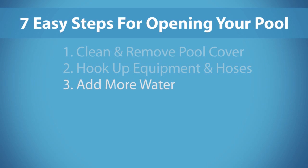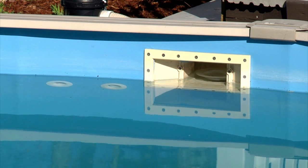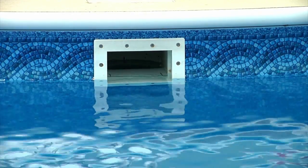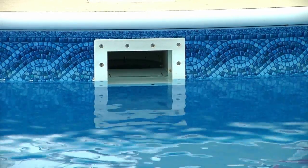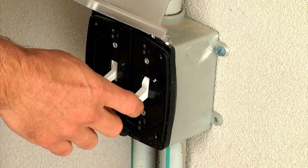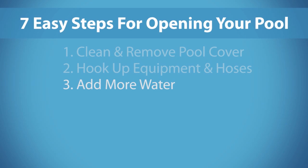And now it's time to bring your pool water up to the proper level, which should be about halfway up the skimmer. If you have an above-ground pool, the pump and filter are below the water level, so water should automatically drain into the pump baskets. If you have an in-ground pool, the filter system is an inch or two above the pool level, so you'll need to run a water hose into the pump basket and let it fill up. Then simply put the lid back on and turn the pump to the on position. Now, if the pump does not prime within a minute, turn the pump off and repeat the process.